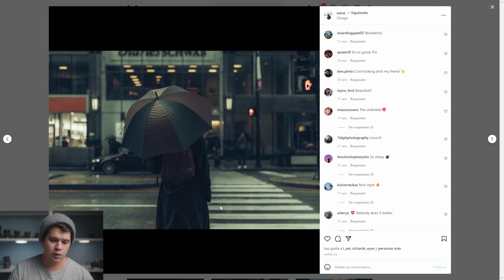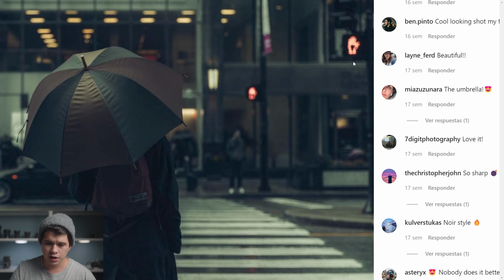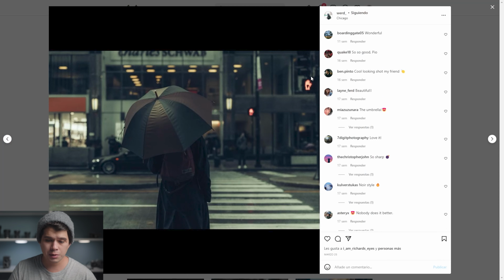Now one thing that we can notice from most of the images is that he adds a blue tint to the shadows. Over here we can see it. There's a blue tint in the shadows, every part which is dark in the image has a bluish tint to it. This is done in color grading, but he doesn't do it in all of his images. That's why we're going to create several presets.